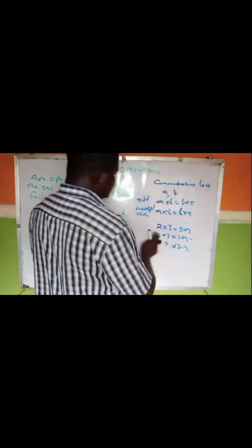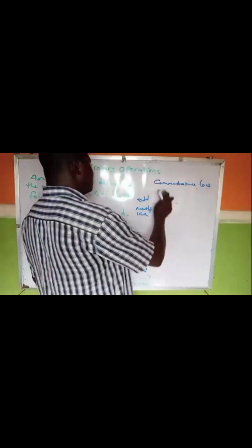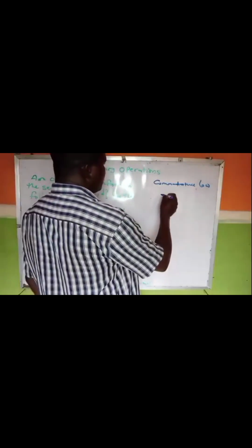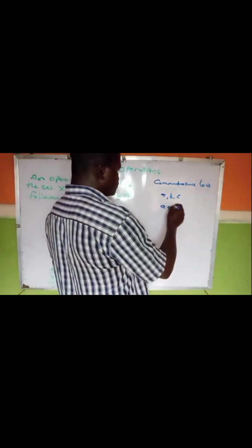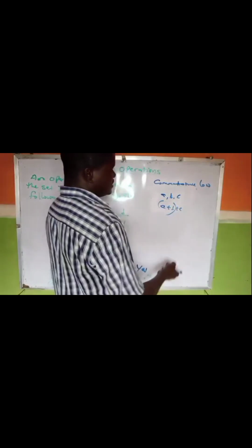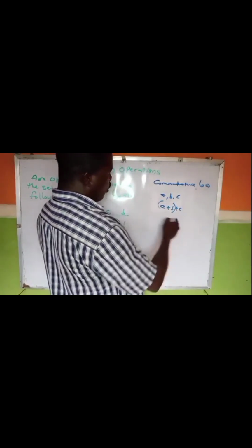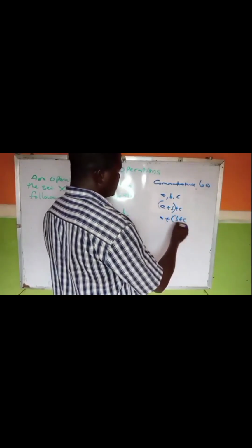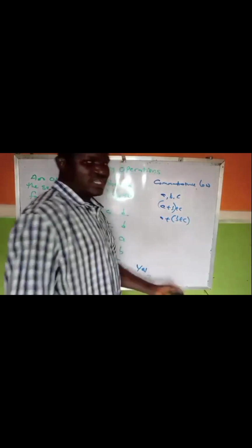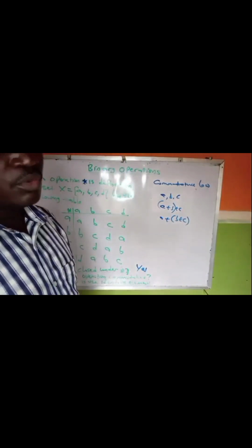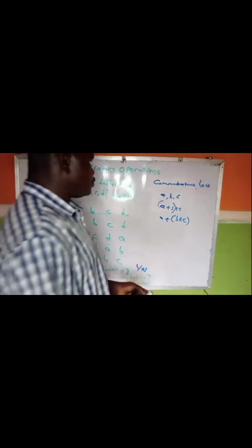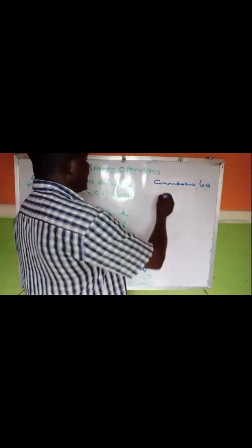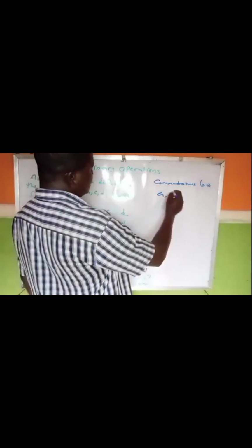Then you have the associative law also. It is similar, but now you have a set of 3 numbers, A, B, C. Addition is associative. So A plus B, plus C, is this equal to A plus, B plus C? They are equal. If it is multiplication, they are equal too. But subtraction is not associative. You equally have a distributive law, which also involves 3 elements, like if you have A, B, C.